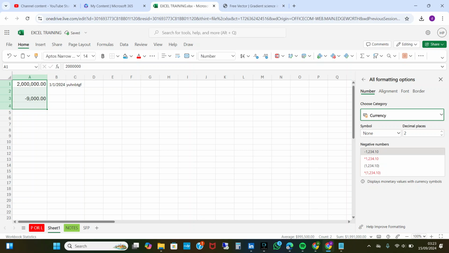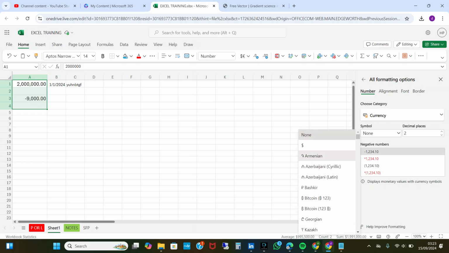Do you understand? Okay, so if you are preparing a financial statement, it's not proper to have currency in all the values. Don't worry, when we get to financial statements, don't let me jump the gun, we'll do that more when we are doing our basic financial statement. Okay, so that's for currency.